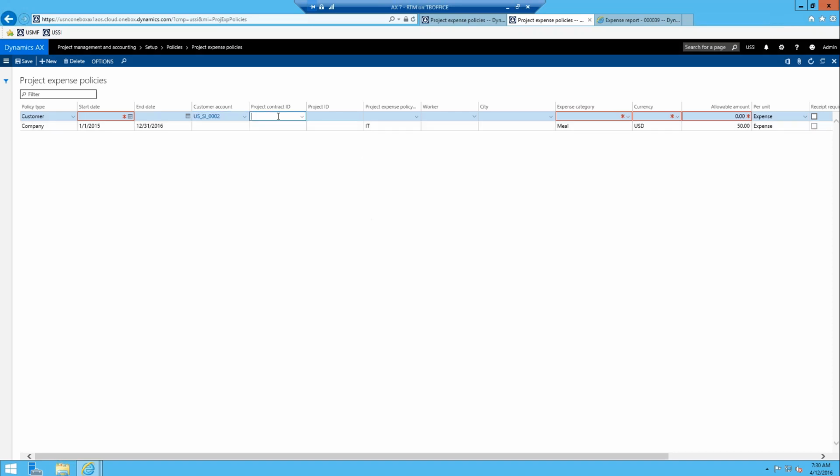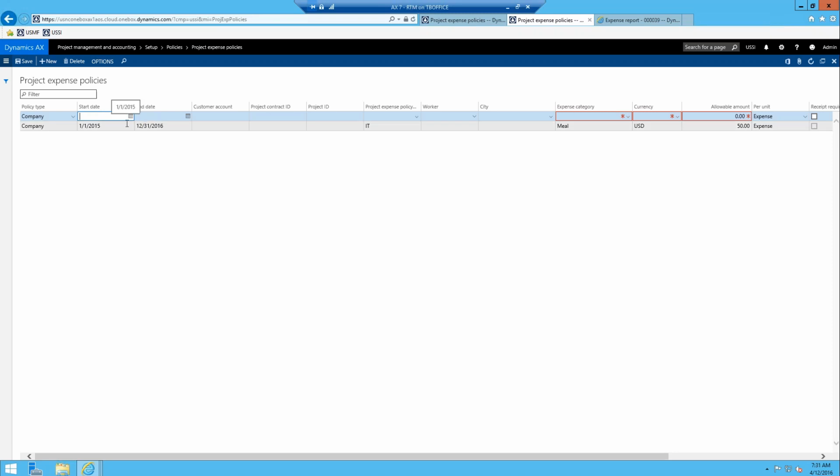If you do so, then both these fields will come into play, the contract ID. So then you can pick a contract, and then you can pick a project if you want to get down to that granularity. If you're not worried about the customer account, the contract, the project, etc., you can go to a company level, and if you do so, customer, project, and project contract are irrelevant.